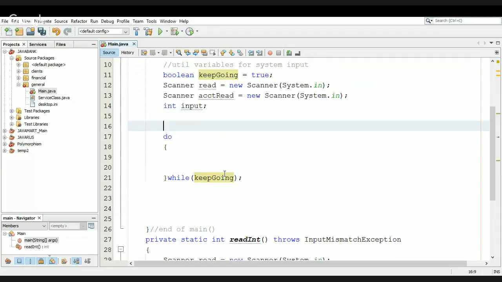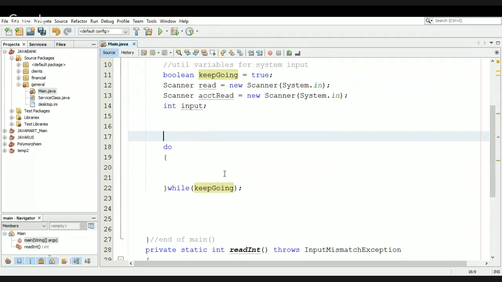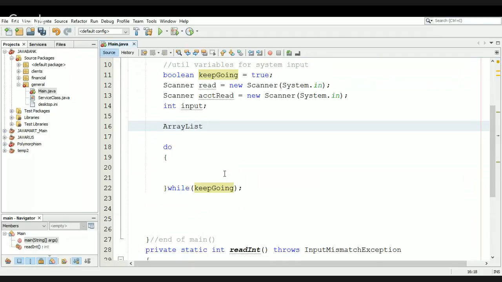I also need to be able to store objects, and where am I going to store my objects in? Array list, absolutely. What kind of array list am I going to store it in? We'll start with accounts. Account, my account list. And this is going to change later into part of your lab. I'll give you the heads up on this. So right now I'm storing my accounts that we're creating here.